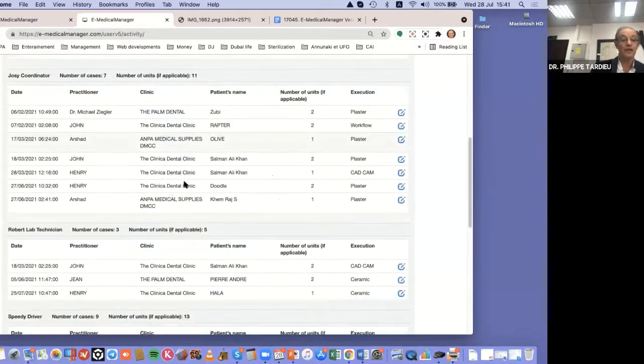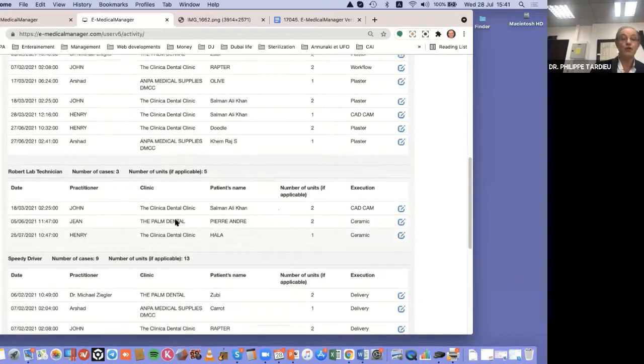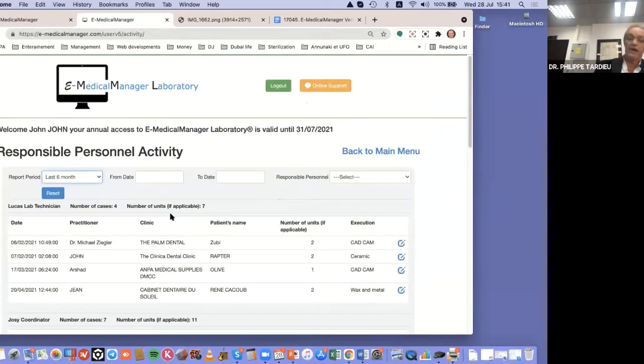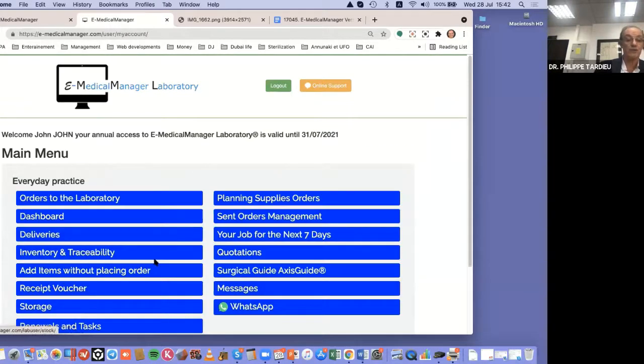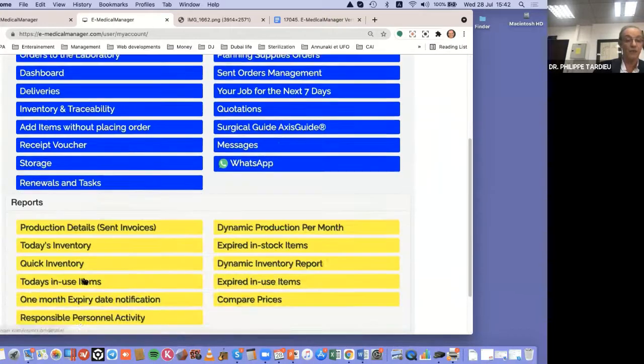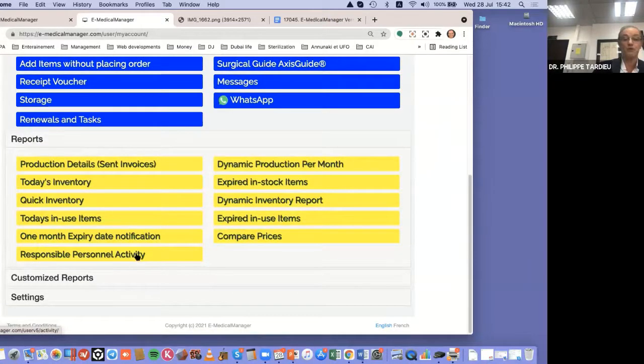Josie has been doing that. Robert has been doing that. So you know who is doing that and how many cases and how many units are done by the different lab technicians. So this is interesting also to know. And this is a report. We call that a report because it is in yellow, and the report is responsible personal activity.